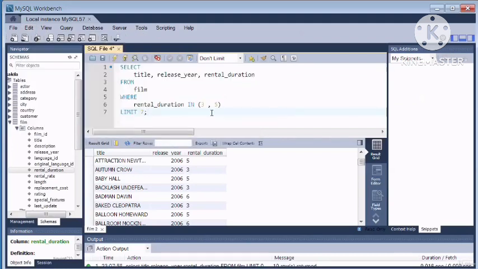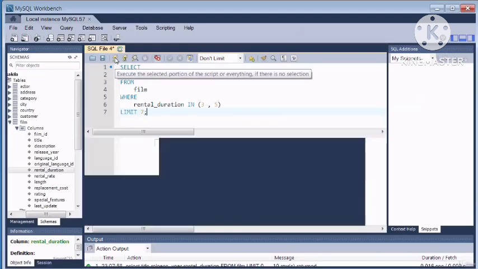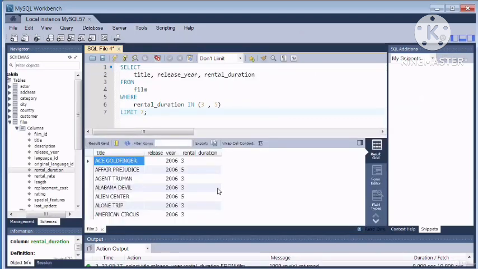Right, it looks more decent now. All right, let me execute that. Click on that. As you can see, it has only returned rows that match 3 and 5. So these are the conditions I have set in the where clause and using the in operator. Notice how they work together, the in operator and the where clause.